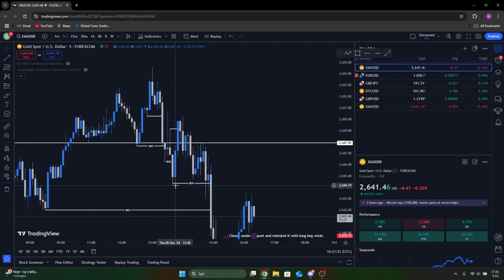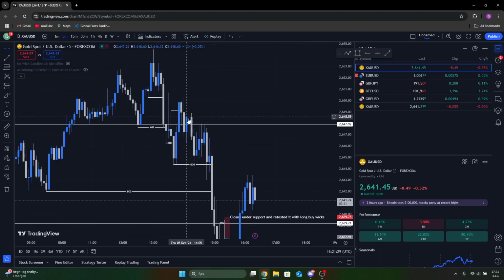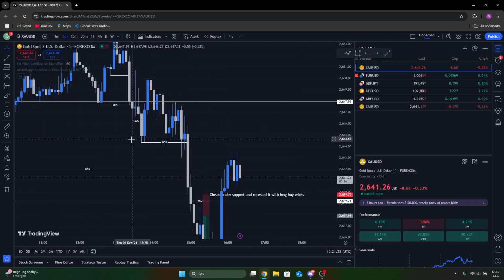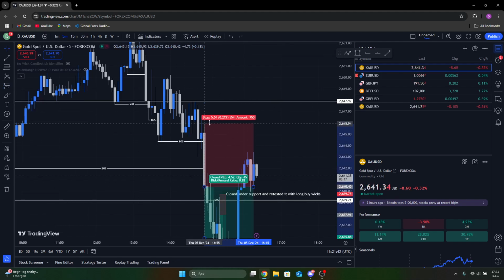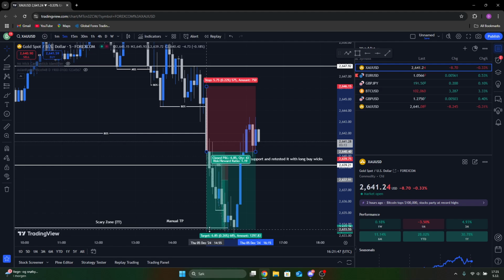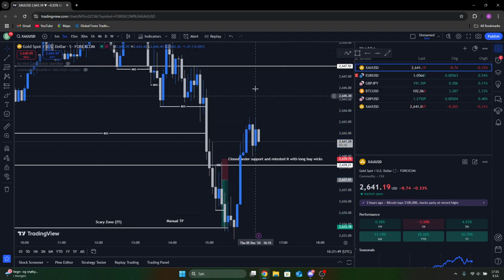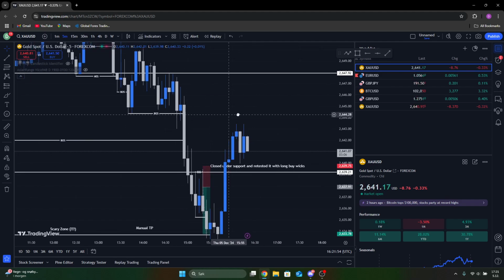Now looking for entries. Price pushes up. Don't see any possibilities here. Then price managed to go all the way down here. Oh, this one shouldn't be there. All the way down here, and I'm finally looking at taking the sell when this closes. What happens instead is price pushes like 50 pips to the downside, and my TP would be around... It would be a not a trade, would be a 1-to-1 RR, so didn't take it.